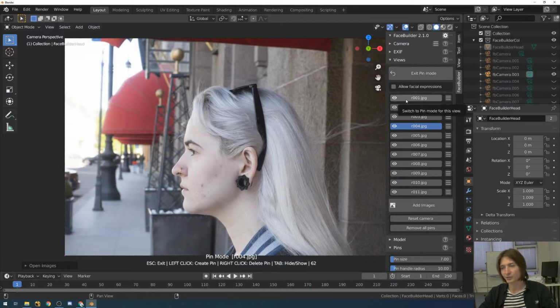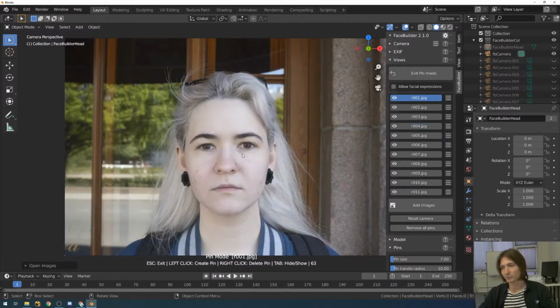The easiest place where you can get even light is a shadowed place somewhere on the street in the daytime. If you have overcast, that's perfect. You can just be anywhere. If you have the sun shining, then just find a shadowed place and shoot the photographs in there. It will get you pretty good results.